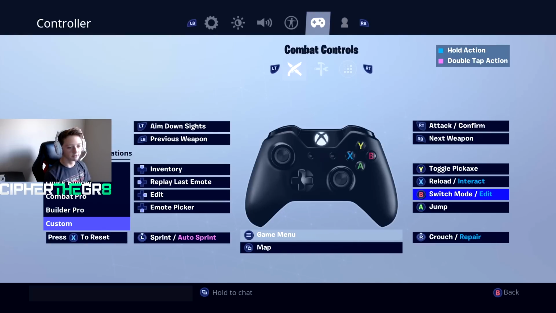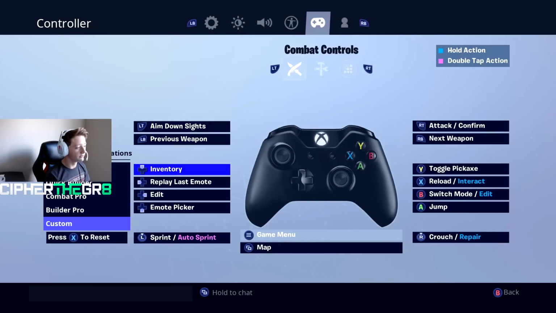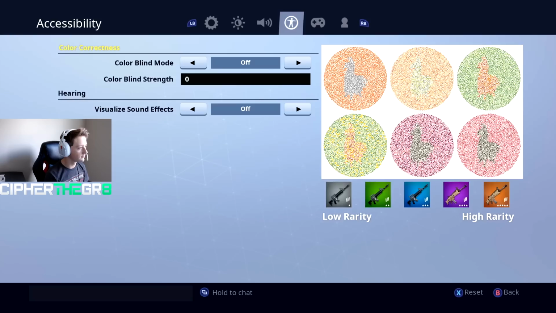If you don't have the paddle or scuff controller, you can swap it out for Y and use right or left on the D-pad for your pickaxe. It should help. It helped my friend. And you also don't need a scuff controller to make crouch: make right on the D-pad unbound and then make LT reset. That helps a lot more than right on the D-pad.